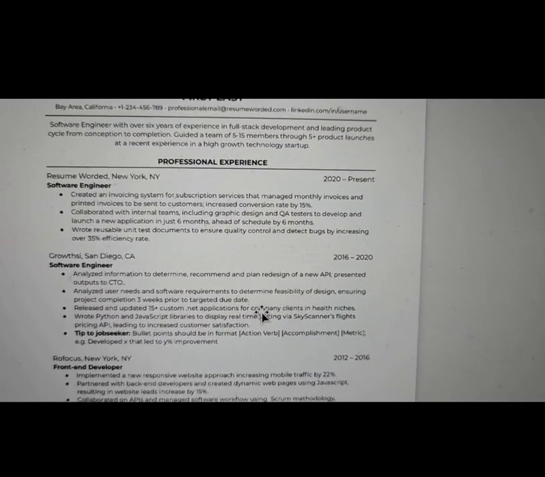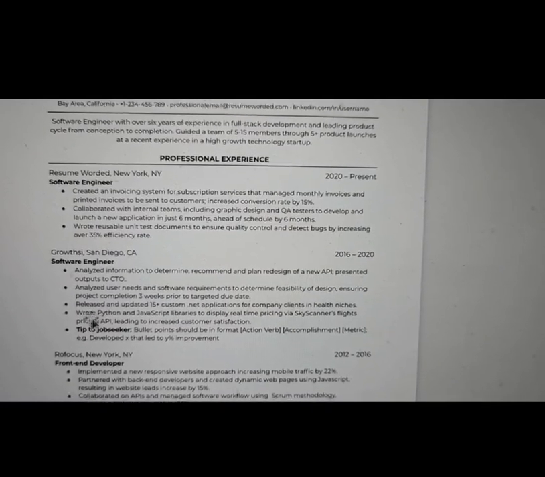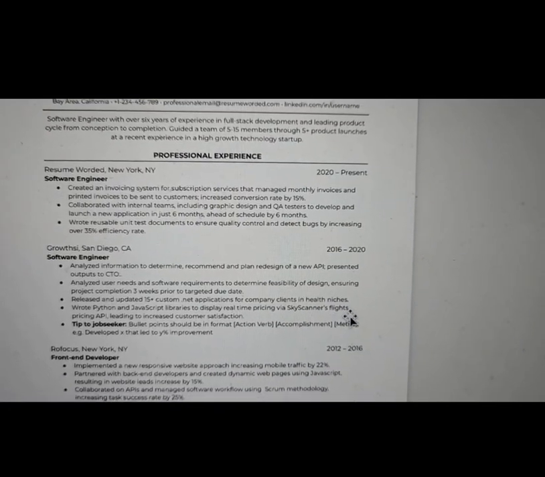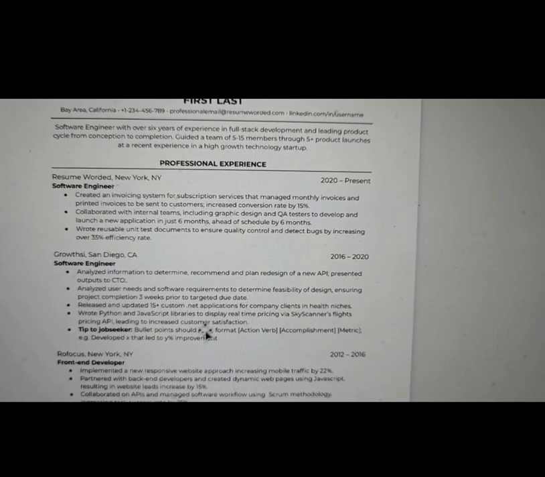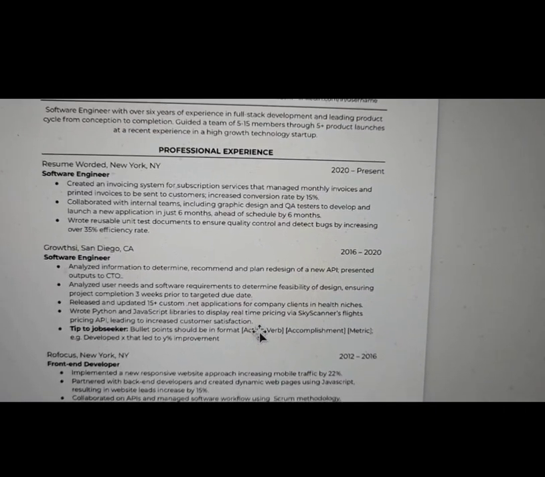You were able to release and update 15 custom .NET apps for company clients in health niches, which is good. You wrote Python and JavaScript libraries to display real-time pricing via Skyscanner flights, really good. Pricing API leading to increased customer satisfaction.